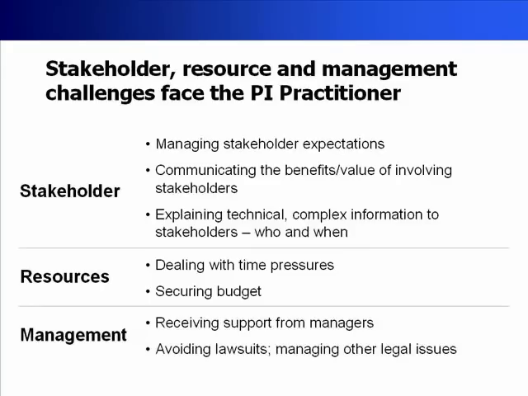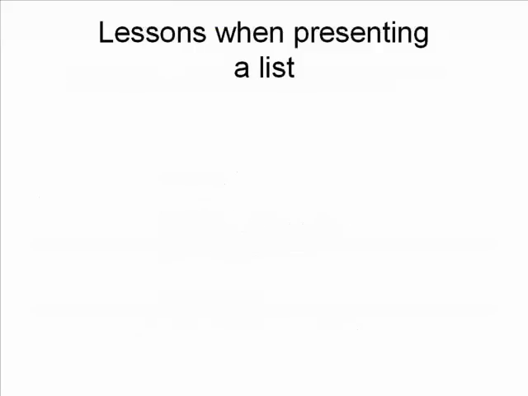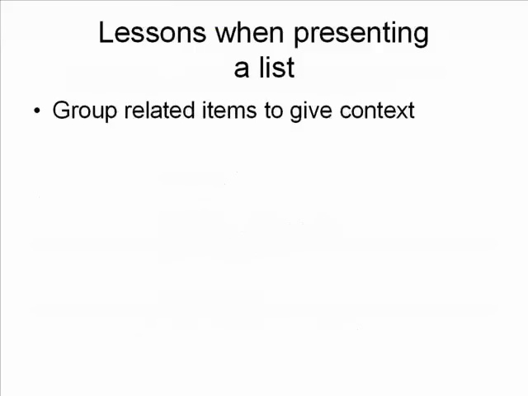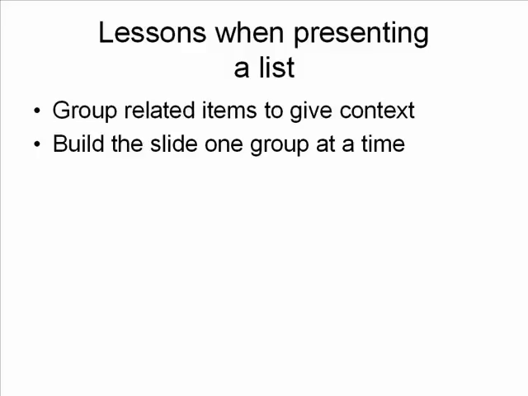Whenever you're using a list, here are some lessons that we can learn and take from today's makeover. Lesson number 1, make sure that when you have a list, group items that are related. They may be related by topic, may be related by chronology in terms of time, whatever the natural groupings are. Group them so that they have context, and then build the slide one group at a time. If you put everything up there, people then start focusing on things that are maybe not what you're talking about or maybe not what's most important. So build the groups one by one.